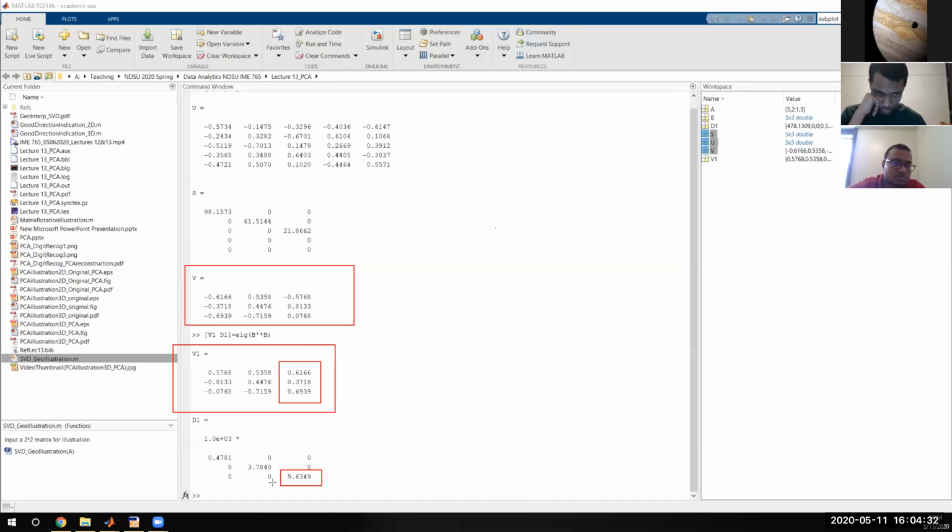And the second biggest one is here, so this must be the second column. See it? And the third one is here, so this must be the third column. What I'm saying is actually this: this is the first part, this is the second part, and this is the third part. See it? The same. Okay.